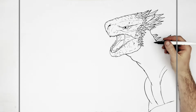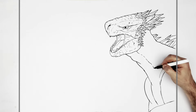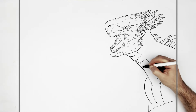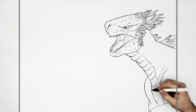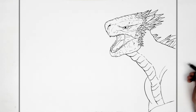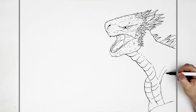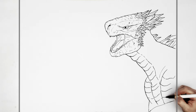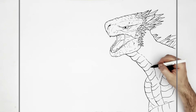Okay. So now all you got to do is add like wrinkles and textures to the skin and like some armor sort of lines. Like there might be some armor coming across the neck like this way. Kind of Godzilla has that kind of stuff as well, kind of go in one direction. And maybe on the shoulder as well. I think there is actually armor on the shoulder. And you could wrinkle them up.